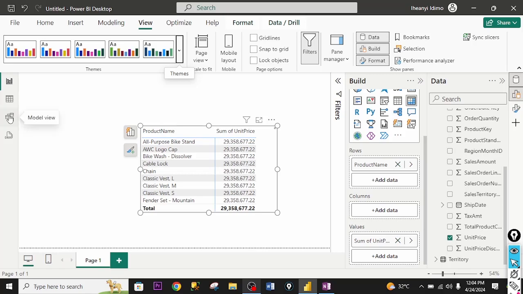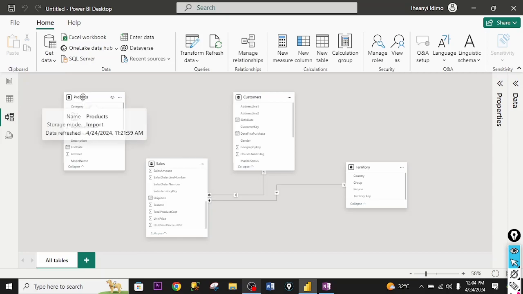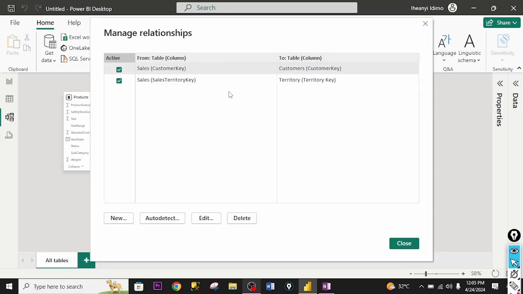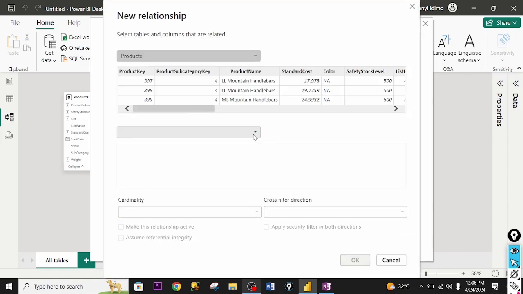Let me go to model view and create a relationship between products and sales table. Let me use manage relationships, instead of using drag and drop, and create a new relationship. Then here, this is sales.